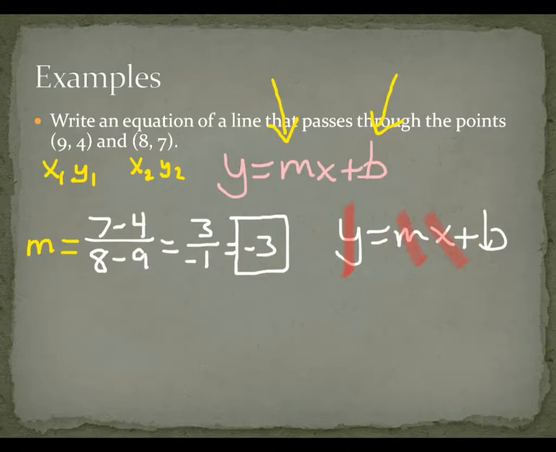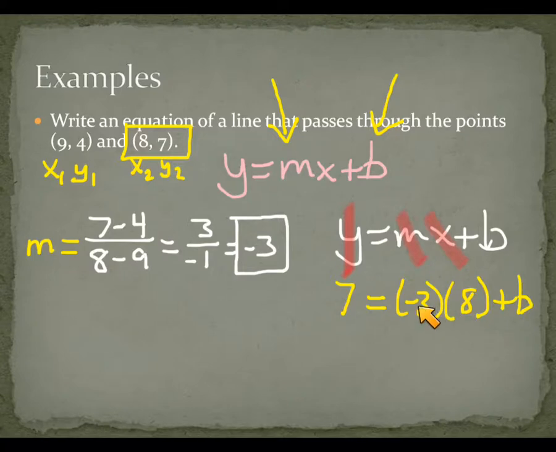Okay? Let's say we picked the first set last time. I'm going to pick these two, 8 and 7. If you pick the other ones, that's fine. I'm going to plug in 8 for the x value, and I'm going to plug in 7 for the y value, because it's the x and the y coordinate. So I get 7 equals m, again, m was -3, times x, which was 8, plus b. B is what I'm trying to find. Because all I need to do is solve this equation for b now, and I'm done. So, -3 times 8 is -24.